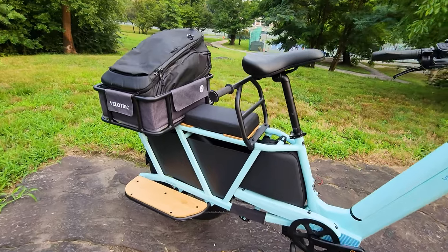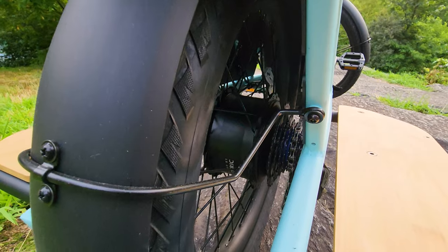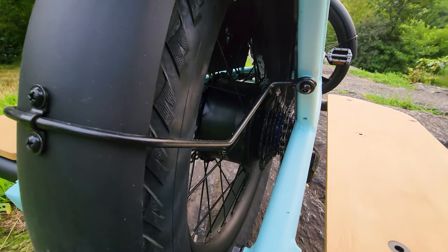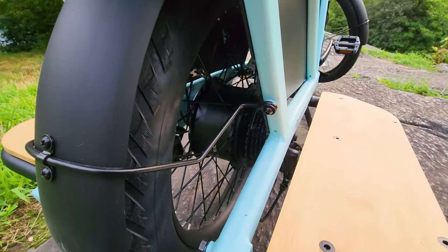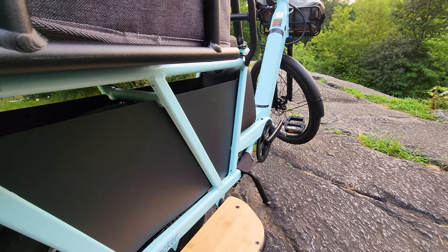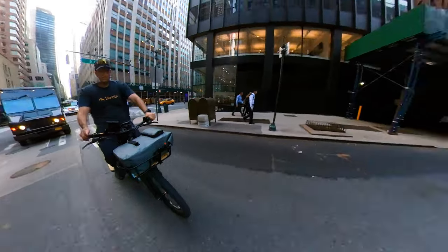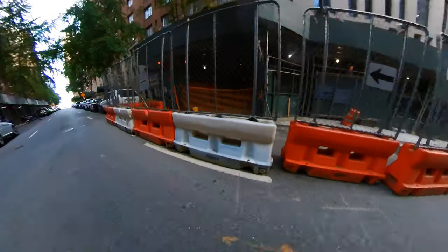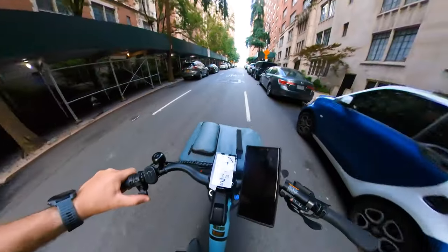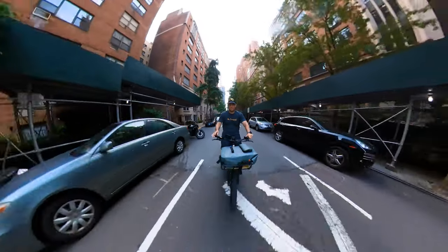Very refined motor — this is not your regular stock 750 watt motor. It's probably a Bafang motor but much better done, more refined and branded as Veletric. It feels really smooth with enough power to tackle uphill, flats, or any terrain in the city. On the steepest hill in my area, with a little under 100 pounds on the frame, starting at 19 miles an hour, the bike maintained consistent speed getting to the top at 17 miles an hour.